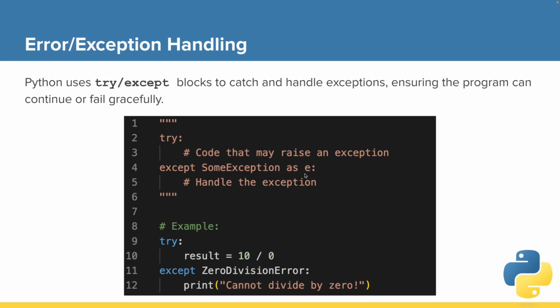So if we just wanted to print the exception, we could do that, and I'll show you that here in a second. But we could also, as I show here below, just catch the specific exception if we know what exception it will be. For example, a zero division error, that's an official Python exception. Then we can try running this code, which is 10 divided by 0. If that causes a zero division error, then we can say print cannot divide by 0. So if we specifically know the error type, we can do that. There's a couple different ways of doing that.